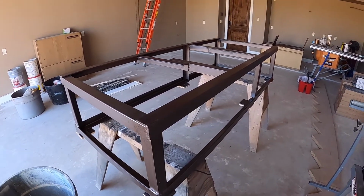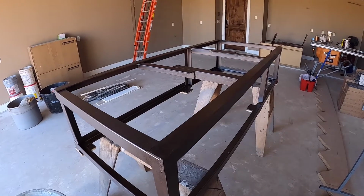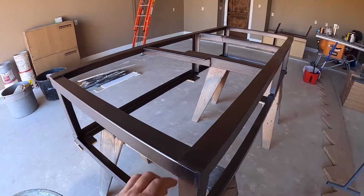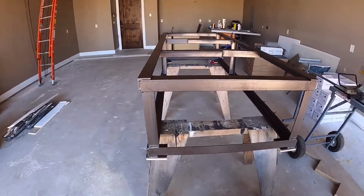And rewelded it, got it to be the right length that we needed, and then did a quick paint job, and ready to go. But real happy with how that little project came out.